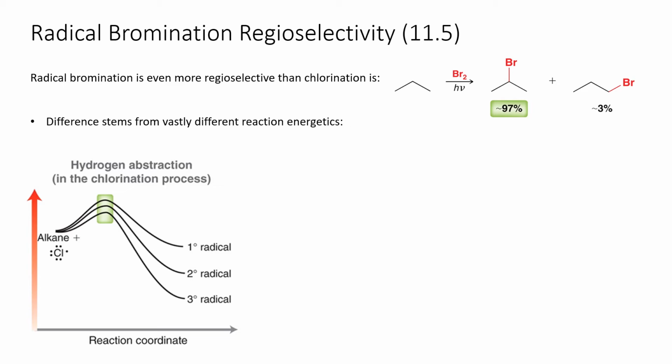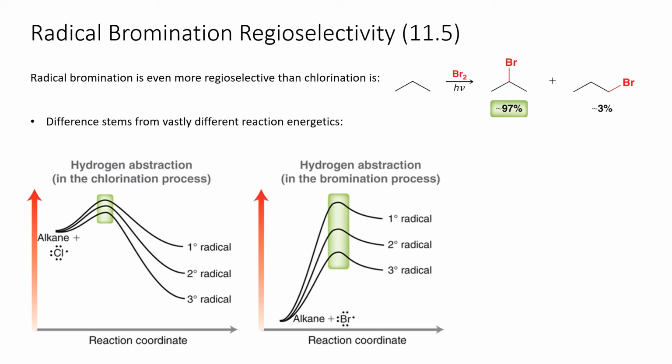So when we're looking at the difference between a primary or secondary or tertiary radical, when we're talking about the chlorination process, we see that the energy difference of the transition state is not a big difference. Therefore, that's why you're able to get polychlorination, because of that energy difference. There's not a big energy difference at all. We also see that when we're looking at the primary and the secondary, that first step does not have a big energy difference of the transition state.